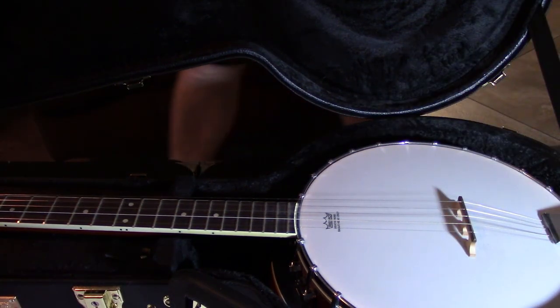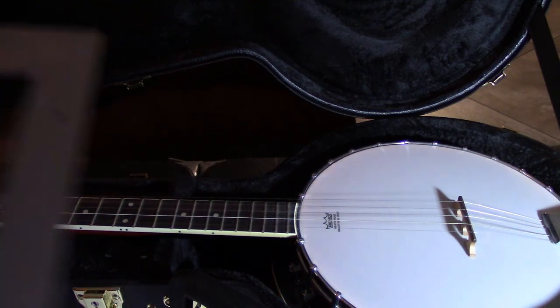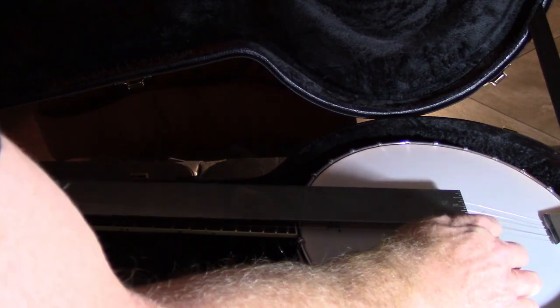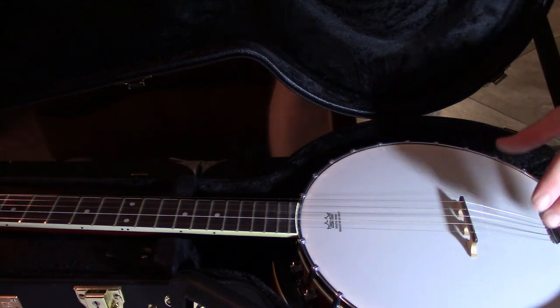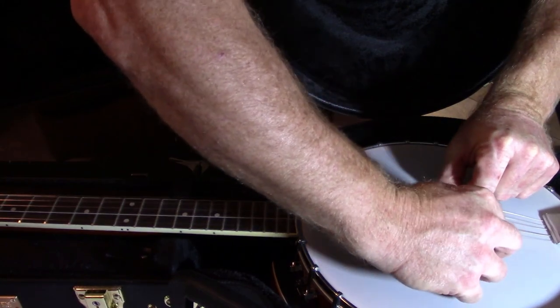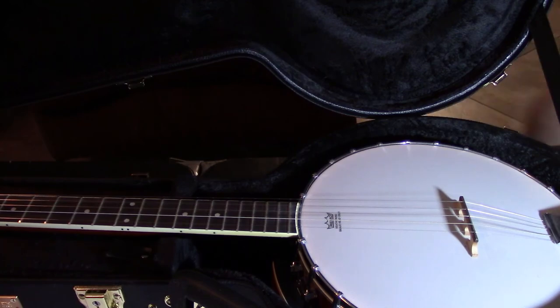Let's go ahead and take a look. So I got that right angle, which is a little too big for this. But that appears to be closer in line with the neck. I'm not really too positive about that. Make sure it's standing up straight. So I imagine you have to have those things perfect.